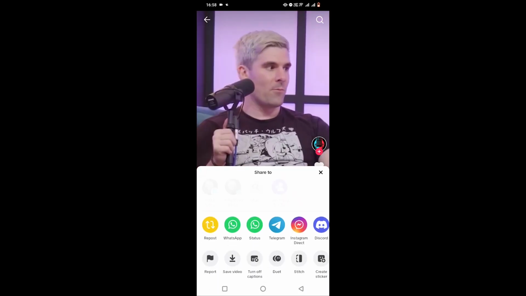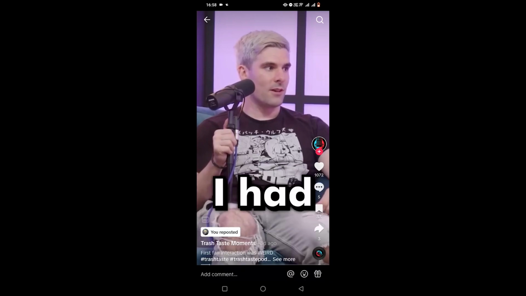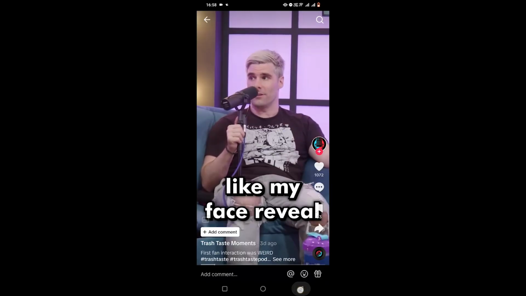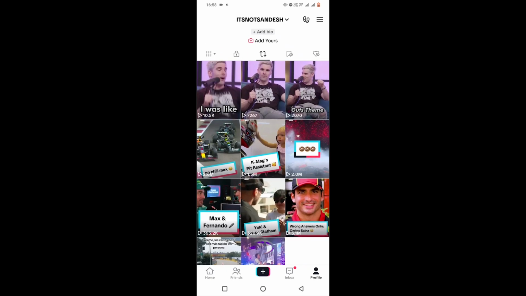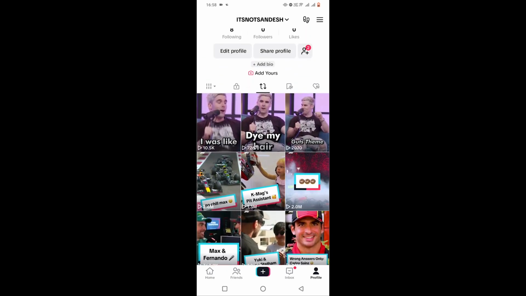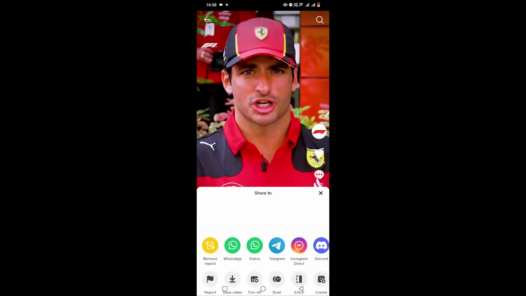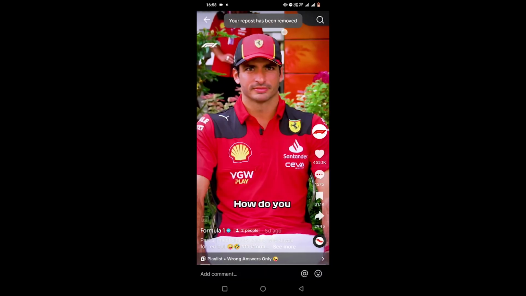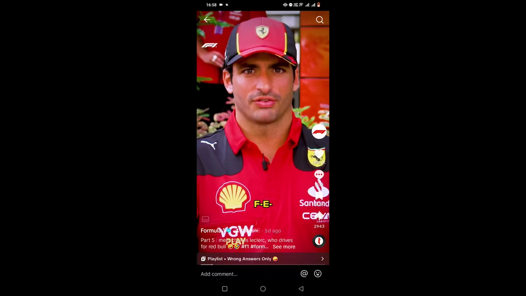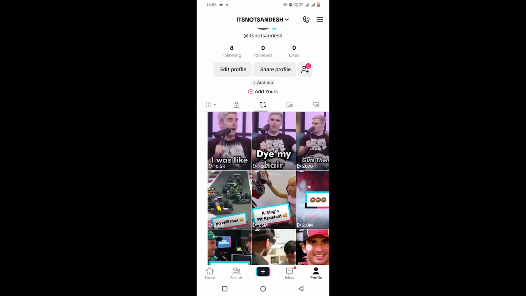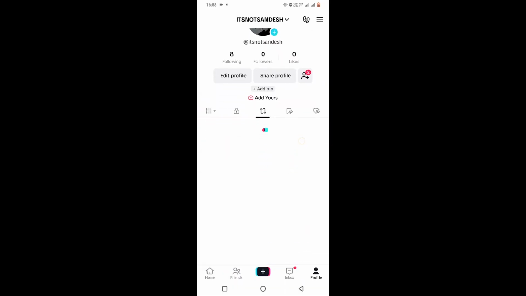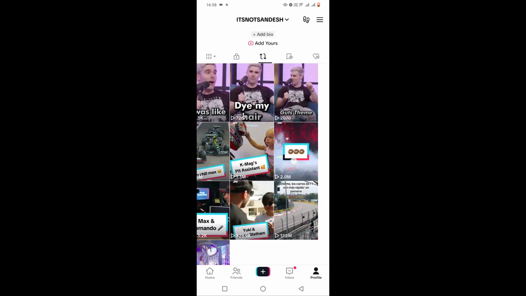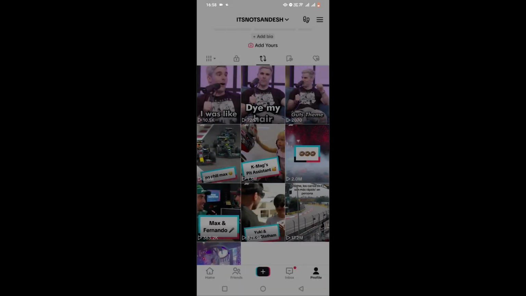First things first, open up your TikTok app and make sure you've logged in to your account. Now, click on your account and click on Repost. Now, if you want to delete just one, click on it and click on the three buttons. There should be an option to remove it from your repost, and when you find it, click on it and it should be gone.